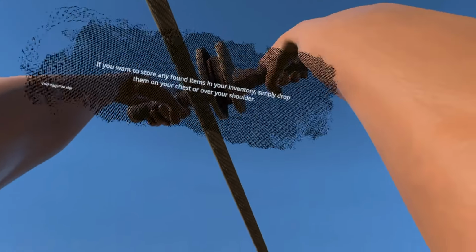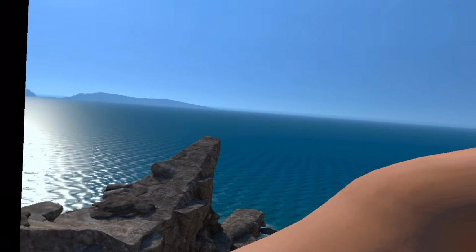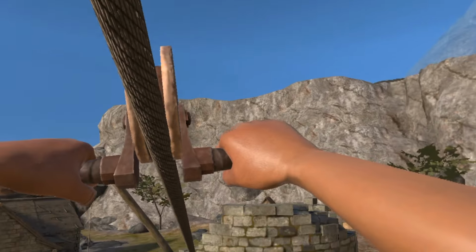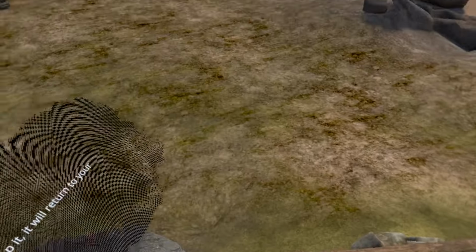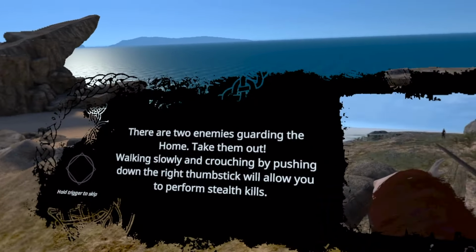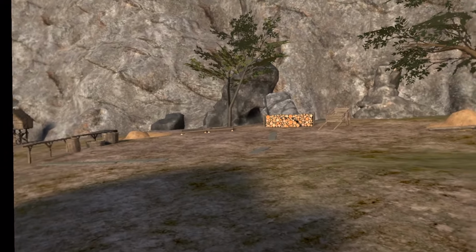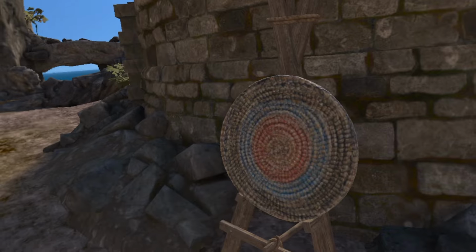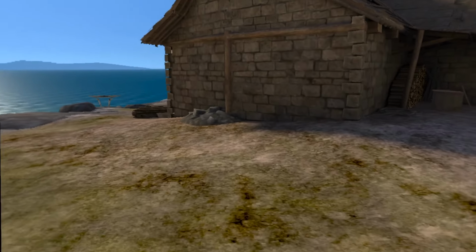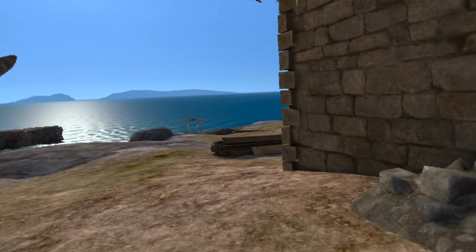Okay, so I finally found my inventory. This thingamajig is in your inventory at all times. Very useful for swinging down ropes. Okay. Now, there are two ladies, I believe, guarding this homestead. Crouch. Use stealth by crouching or walking slowly. Let's go around the back. An archery range. Right, we're gonna have to crouch now. Nice and slowly. Let's peek around the corner.